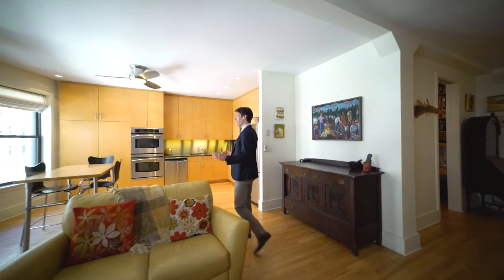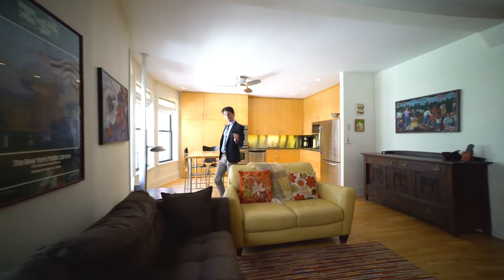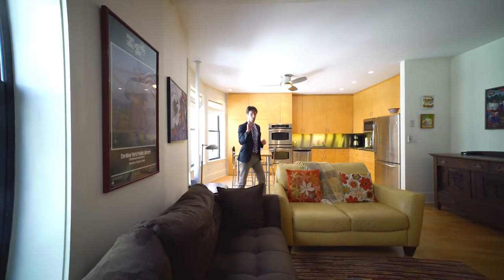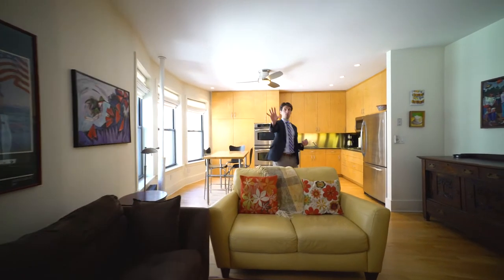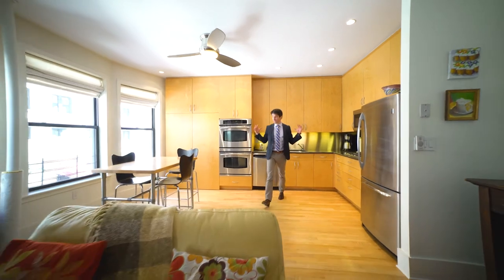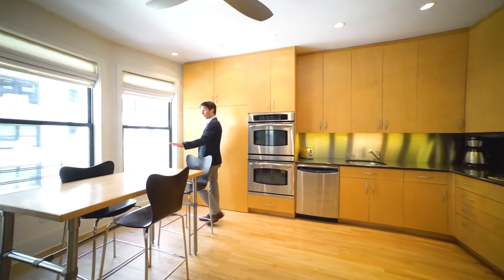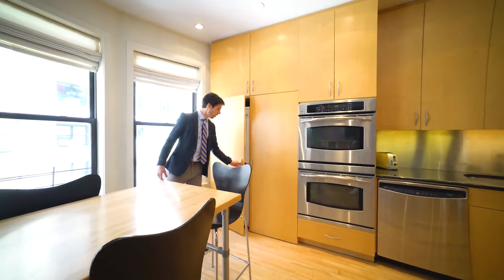When I first entered the home, this wall of windows is what I fell in love with. It's dramatic, makes a statement, and has a little angle on two of the windows based on the building's architecture pre-World War I. You have exposed brick, a completely separate living space, and one of the biggest kitchens you're going to see on the Upper West Side. You can easily build out a countertop, and there's a table to eat at.